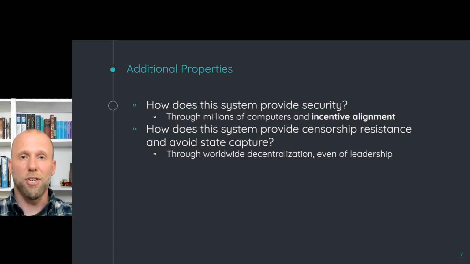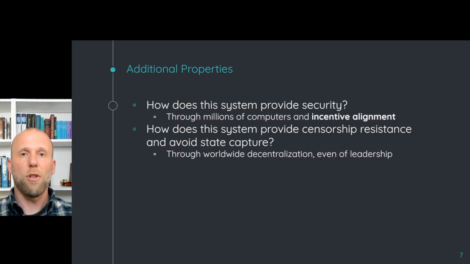And even the leadership is decentralized because Satoshi Nakamoto has vanished. He, she, they have been vanished for over a decade. The Bitcoin network was rolling, functioning, doing fine. They disappeared sometime in 2012, haven't been heard from since. They haven't touched their wallet since then on the Bitcoin network. So there's not a single point of leadership either that could be captured, tortured, anything along those lines.